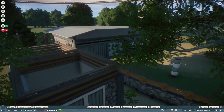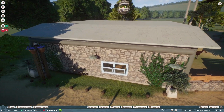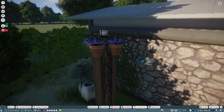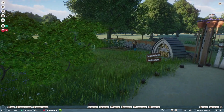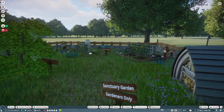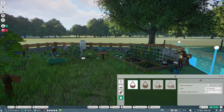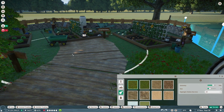This is the kind of little staff area. I did go ahead and put a staff room in here and a keeper's hut just because I thought we always need staff rooms and we always need keeper huts, so I thought I'd put one in. And I've also put in a little garden area back here as well, just to fill up this gap, but it is overrun with grass. So let's just give the grass a bit of a cut, just so we can see what we are gardening.